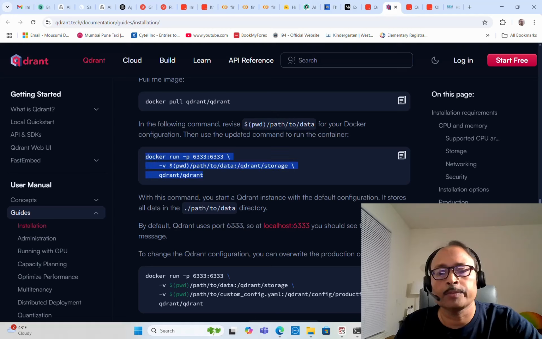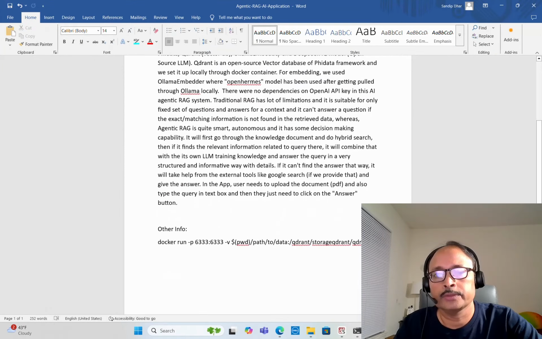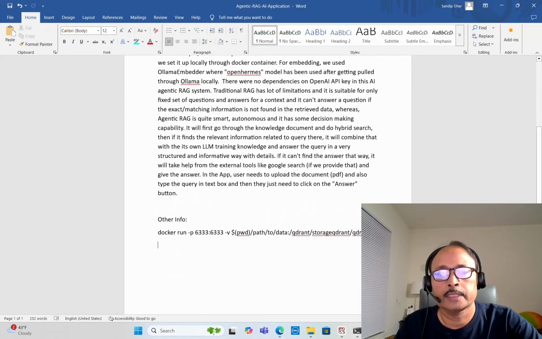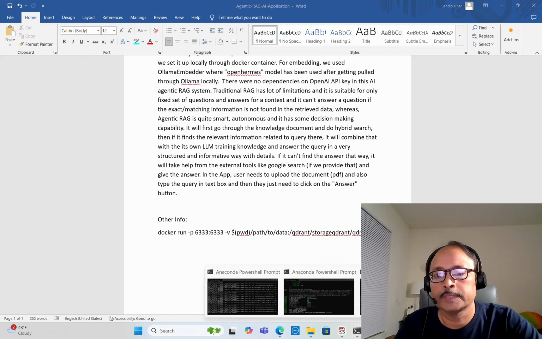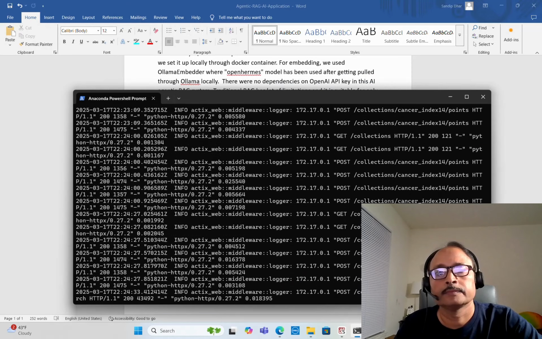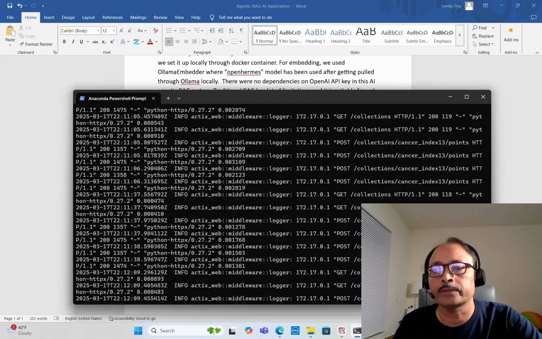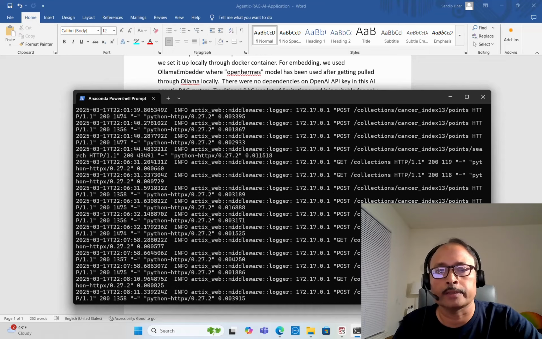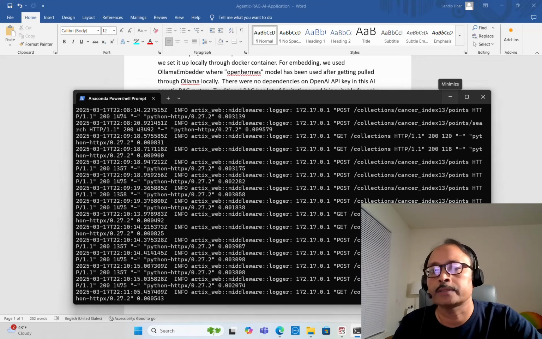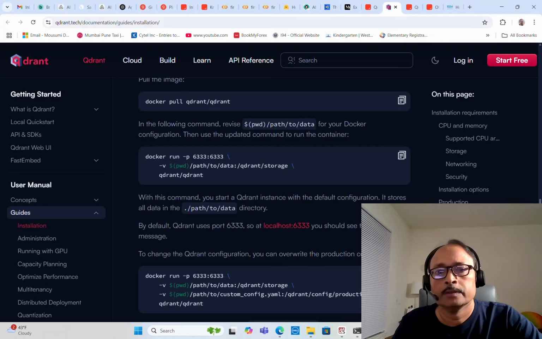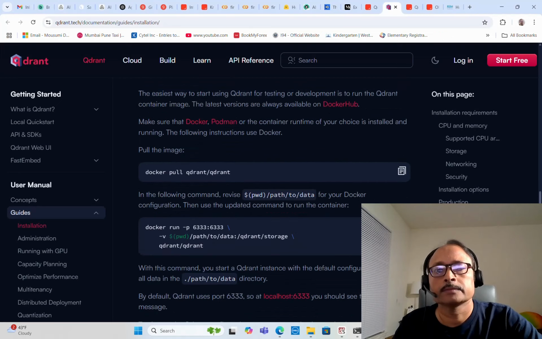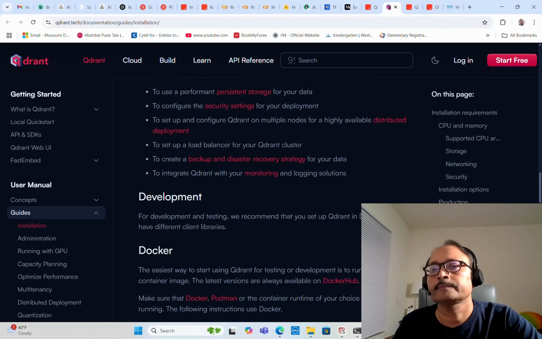Just copy and paste whatever is there, make sure it's in a single line like this, and then just run it. Then it will run the Docker container, and your database, Qdrant, will be running locally as a service. Keep it running. Okay, so this part is done.